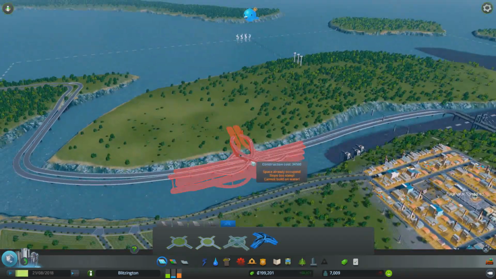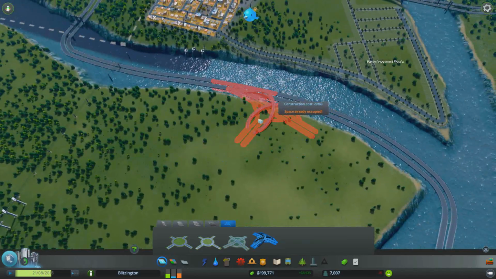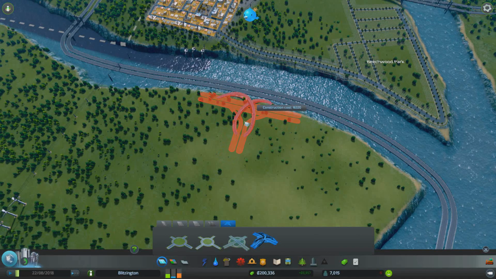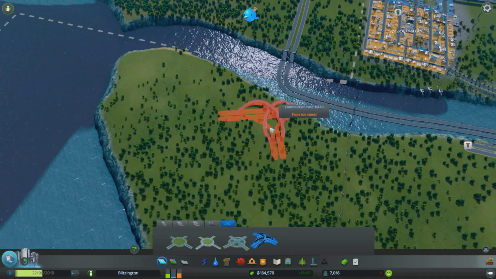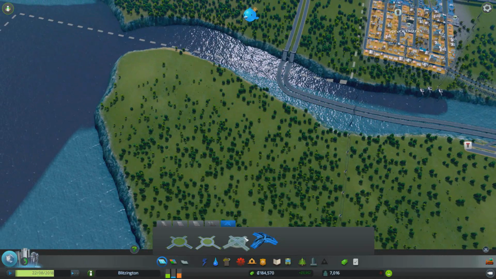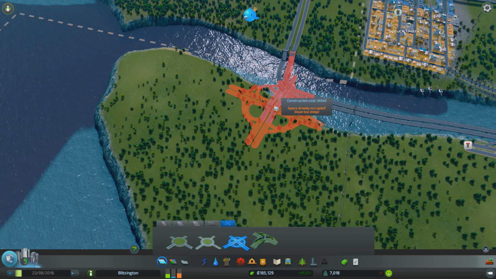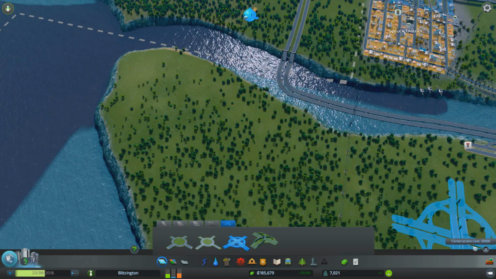Shoot. I wanted two different areas where the roads come on. Does that say you can't build it over water? Really? Okay, let's build it on land then. Then we'll have to connect it. Get as close to the wall as I can. Okay, there we go. And we're gonna do the same thing. I need this over here. I might be able to do that there.